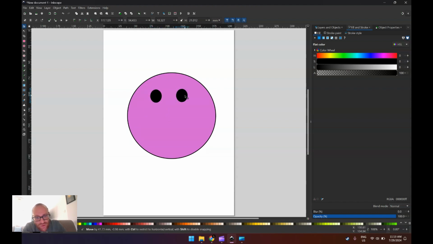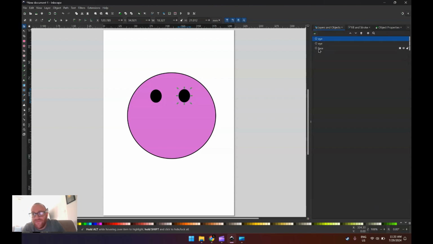Control and D, drag it over here. I'm going to then select the face either through the layers and objects, or you can click on the object and it will highlight. Can you see when I click on different ones, it highlights different objects. Press Control and D. Now you'll think it's gone blank, but it's not. It's created a new face on top. I'm going to call that the nose. Press enter. And if I drag away the nose and just resize it ever so slightly, put it on top, fine, we're starting to get something that looks a bit like a pig nose.